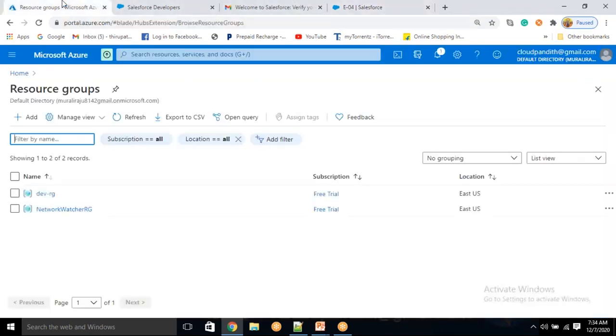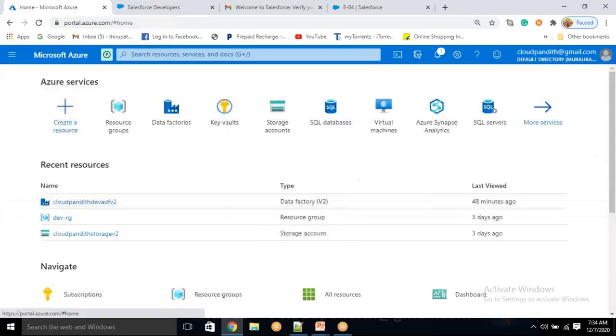Now let's come back to your Azure. So in Azure, see, now we have Salesforce ready. In Salesforce, we have data. Data is ready. Now our next, this is our source. Salesforce is our source. My target is this one, data lake storage Gen2. Let's create a data lake storage Gen2 now.